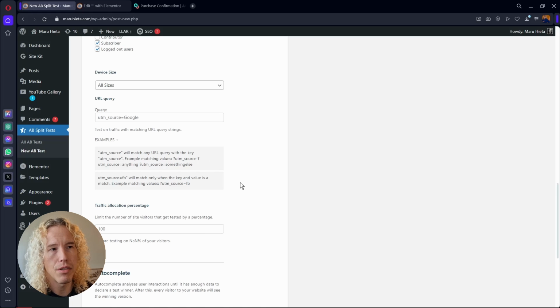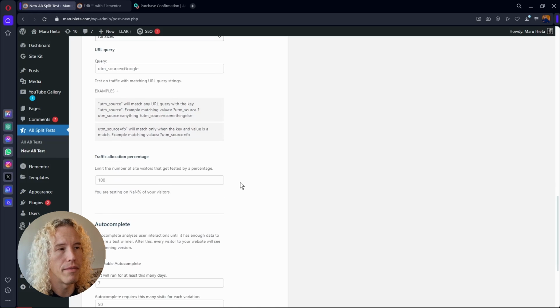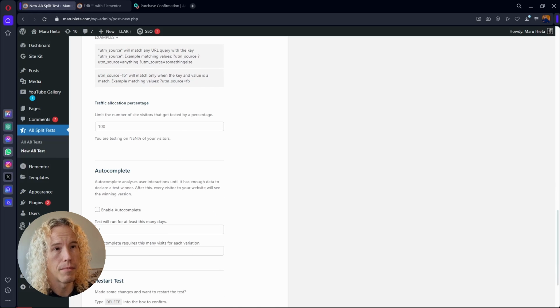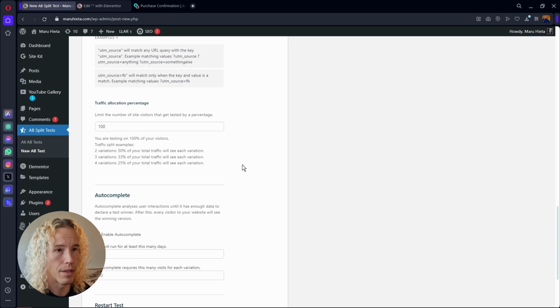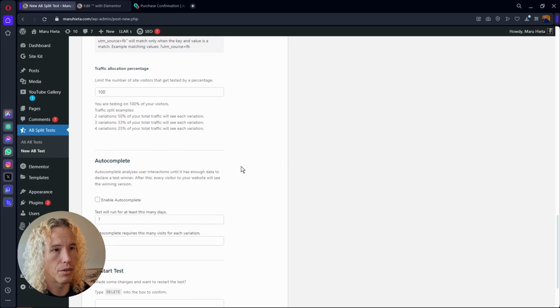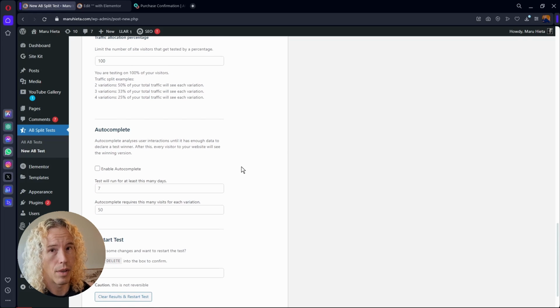Traffic allocation means you can set the percentage of visitors included in your test. The remaining percentage will see the default version and will not be counted as conversions. For example, if you have two new ideas you want to test and compare, you can set this to 50%, and then it points 25% of the traffic to version A and 25% to version B. But don't go over 100% or you will break the internet. Let's follow the internet protocol.